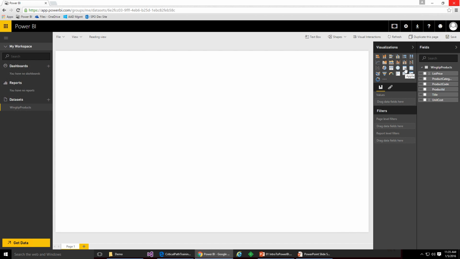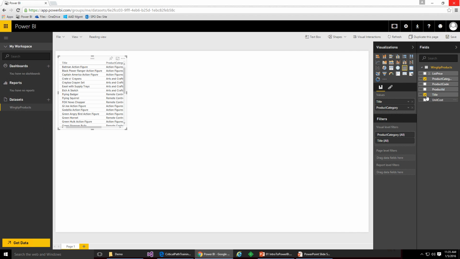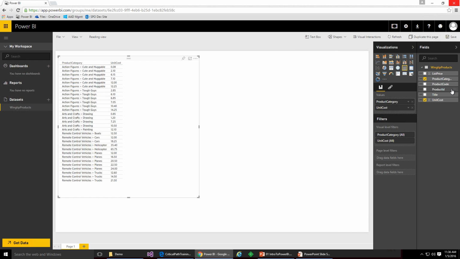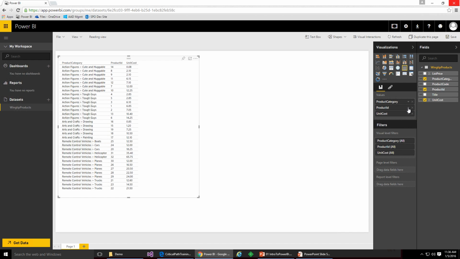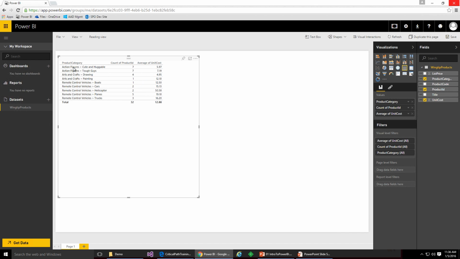And so the idea is that now I can do something such as, let's add a table visual into the report right here. Now let's take the product title. Let's take the product category inside here. Let's take the product unit cost inside. And now that we have these things inside, it's a simple little table. If I wanted to do something else, maybe I wanted to see how many things were in each product category, I could now bring this up. I'll bring the product ID inside here. I could count distinct unit cost, and for unit cost, let's take an average.